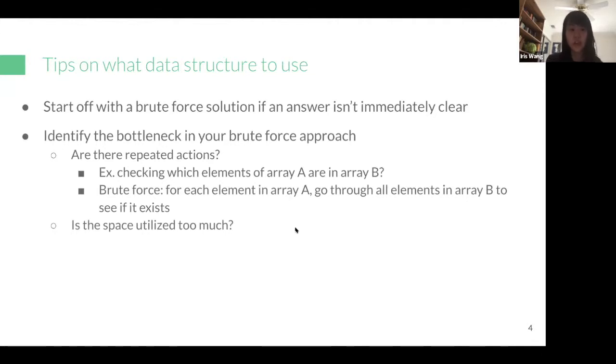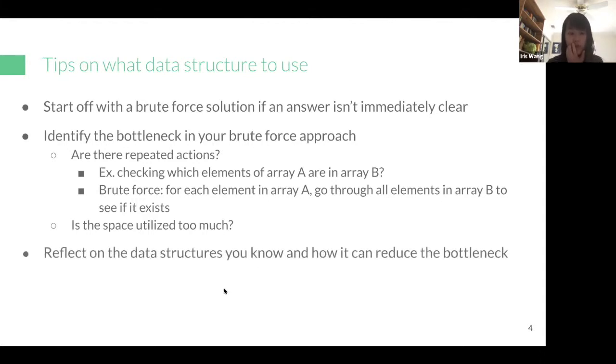The other thing to consider, aside from time complexity that interviewers will always ask about, is also space complexity. Is the space you're using being utilized too much? If so, are there data structures that can help? Aside from the data structures you'll be learning this week, we'll be going into a few more. Trees are really common as well, and we'll have a section dedicated to trees. We'll also be covering graphs.